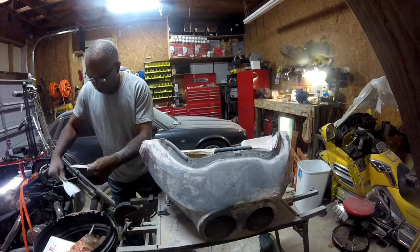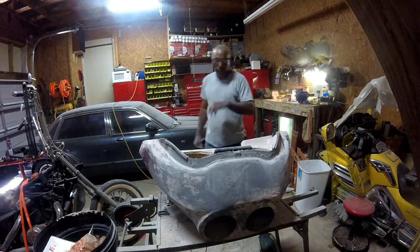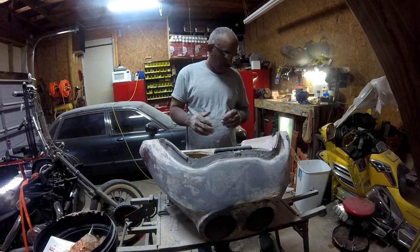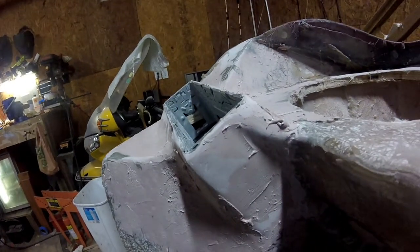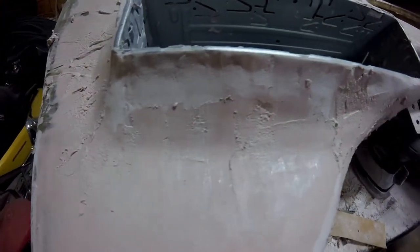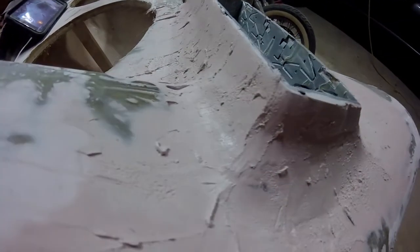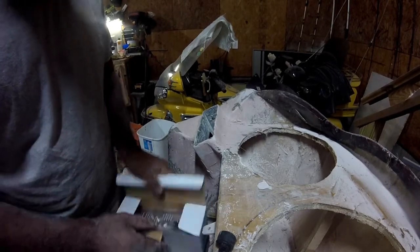Alright. So let me hang these back up. Now I'm going to let you take a closer look at what the receptacle looks like. You can see now as you look at it that it simply is smoother, and a lot of those pits have been filled in. Now that those pits are filled in, when I come back here in a few hours to sand this, hopefully I'll get a much smoother effect. I'll probably go ahead and put a coat of primer on it this time, because now it's at a point where — that shadow's bad. That's what happens when you're an amateur at this. So there you have that — just to give you an idea of what I'm trying to do and why.